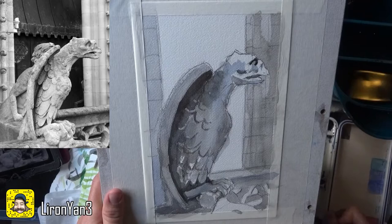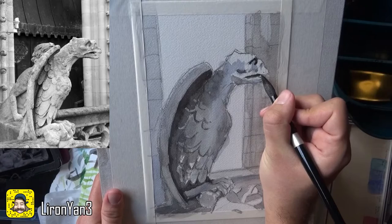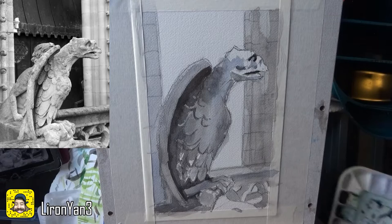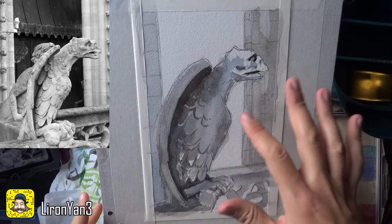I think that one of the biggest challenges with watercolor is just understanding how dark it's going to look on paper once it dries. Because when you mix it on the palette, you don't get a very good indication of that. You see, this is the super dark mixture I just made. It's not even that super dark, but it's hard to tell exactly what it's going to look like when you're done, but you just have to work with it. Let me take care of some stuff, and I'll be back in a moment, and we can do the background here, and it will really bring out the contours of the gargoyle, okay?